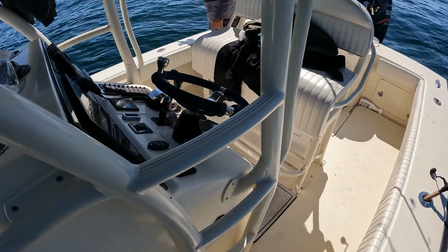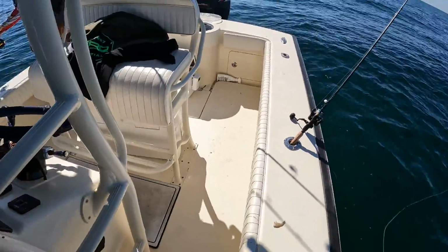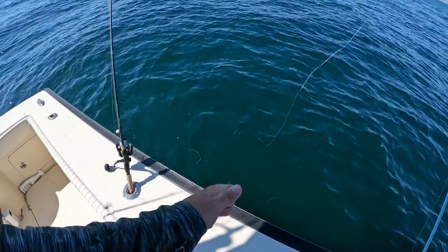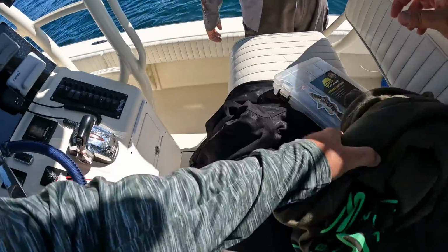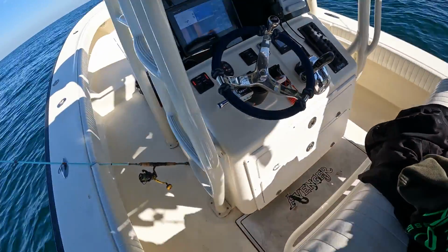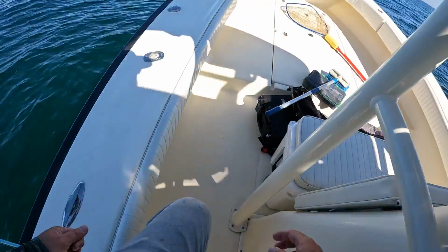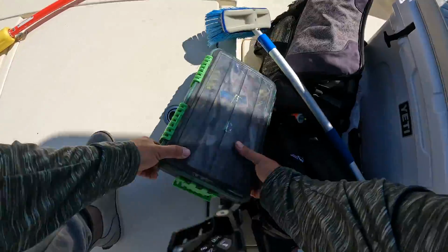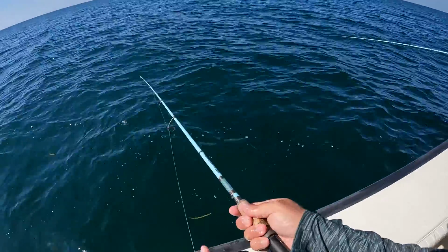Where did my weight go? Kind of like something hit the ground. Kind of like something hit the powder and then the ground. Well, that was weird. That was a weird series of events there. Oh, yeah. See, I lose my... He shook and took my hook, guys. Let him go, let him go.